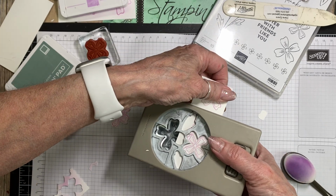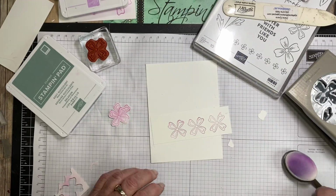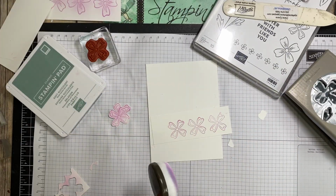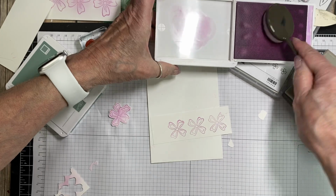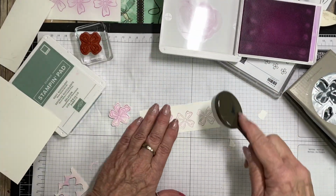We're going to start from this side. Now, I didn't sponge those, so I want to make sure that I go in and sponge those. Get our card base out of the way.